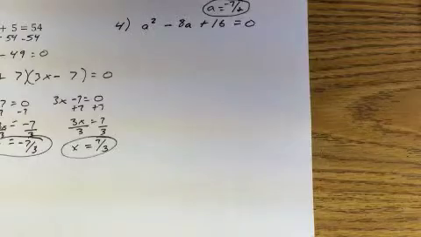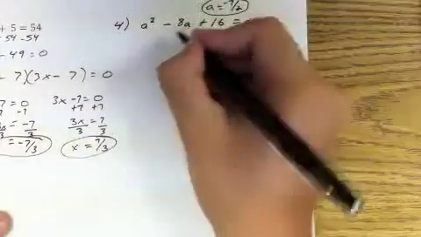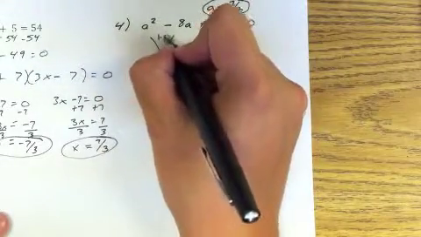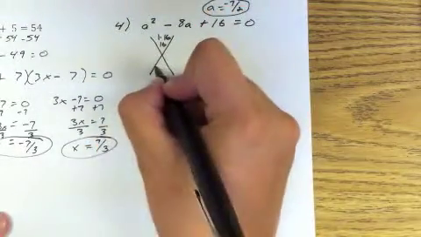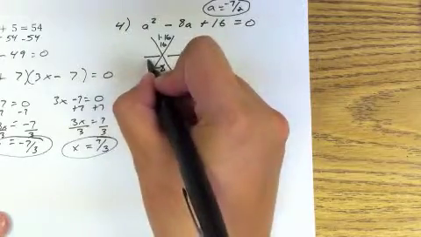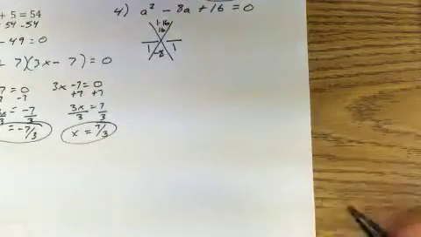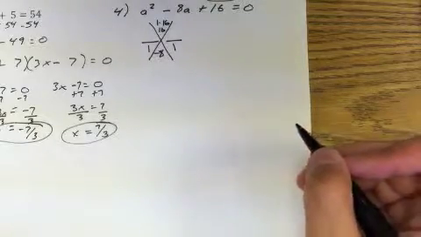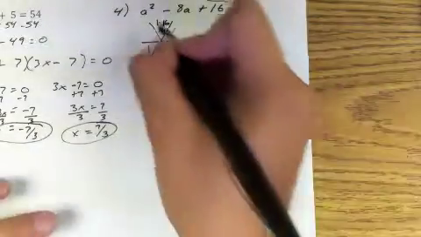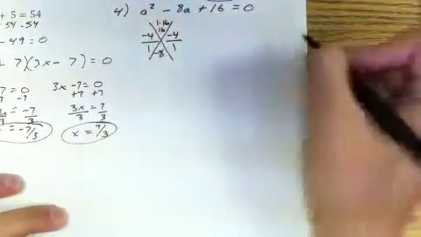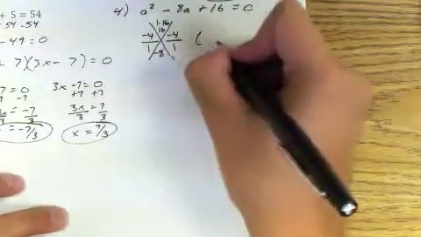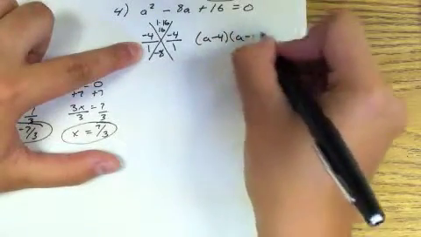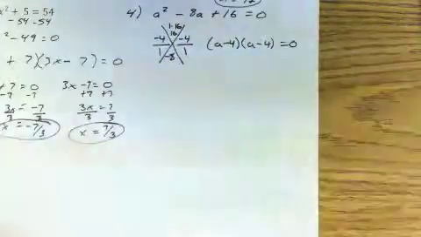Once again, it's a trinomial, so we're doing the big X. Everything's set equal to 0. My A is 1, my C is 16. My B is -8. My denominator is 1. Okay, factors of 16 that add up to -8. Well, I have 4 and 4, but that only gives me a positive 8, so how about we make them negative? All right? Okay, I don't need to reduce, so my parentheses look like this. A minus 4, A minus 4 equals 0.